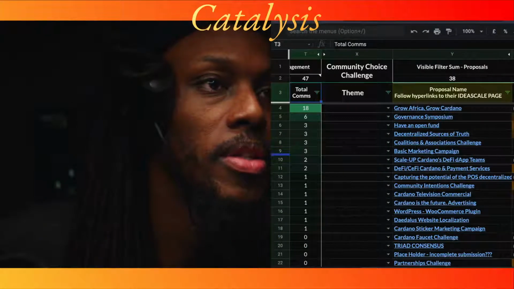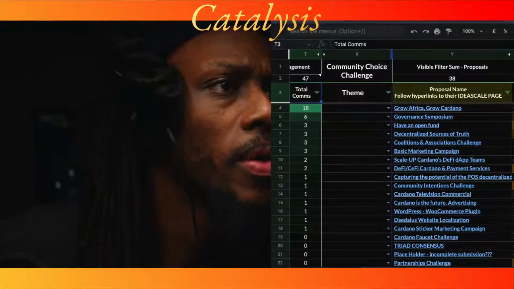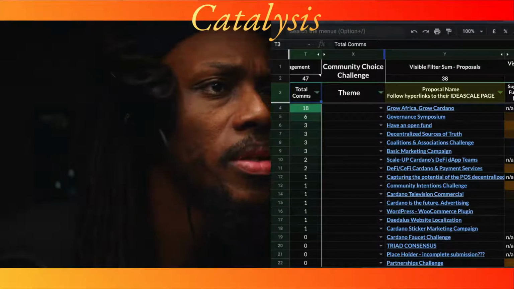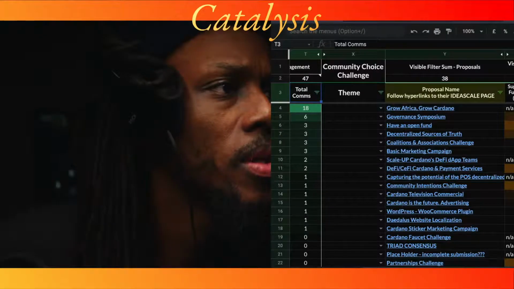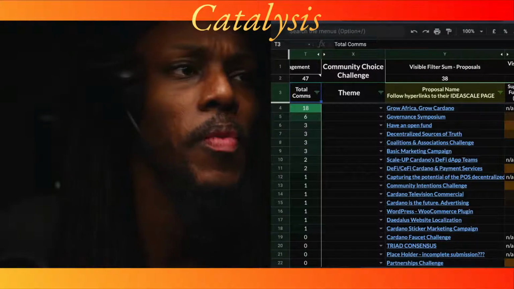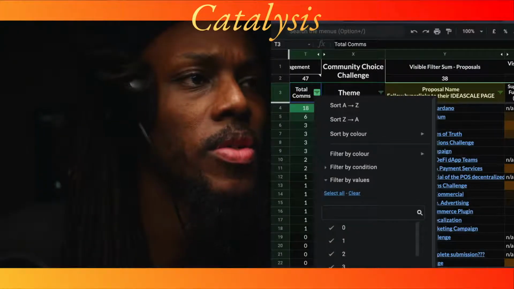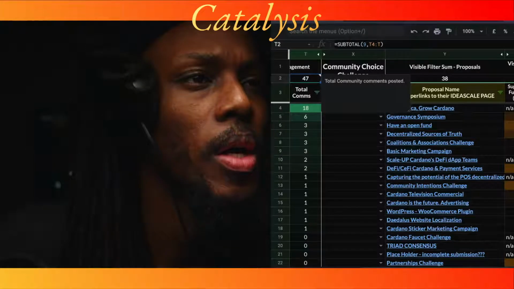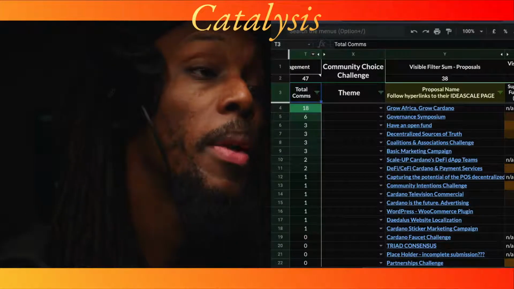So let's go ahead and bring this up. Ta-da! I'm going to make this a little bit smaller so that we can see more of it. Okay, that looks good. What I had to start off with here was to sort this particular column by number.